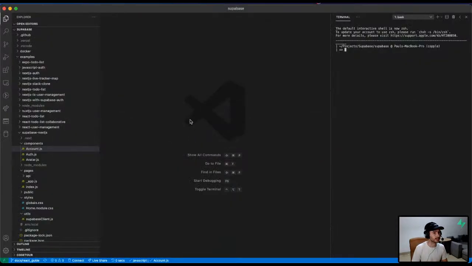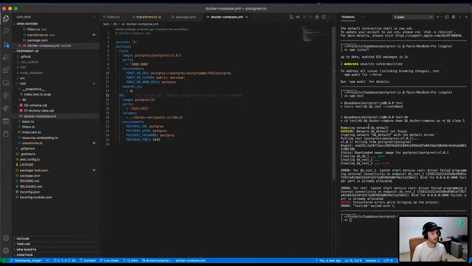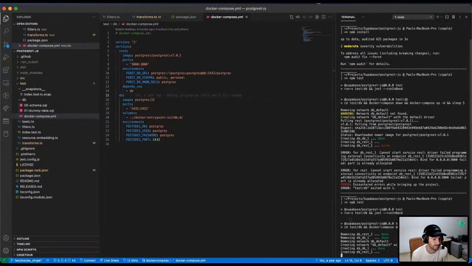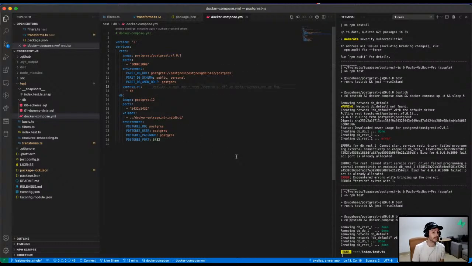Okay, now we'll come back. Yeah, so we're going to run this React guide, but now that this is done, I think npm test should be good. There you go. It's running, it's creating a new database. It's running these tests, which are all good. And if all goes well, it should say multiple tests passing.